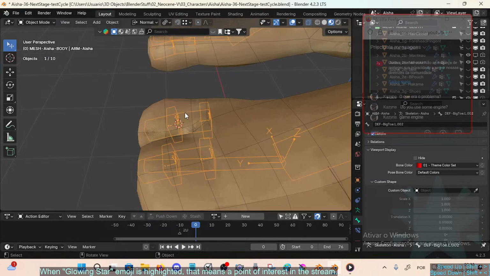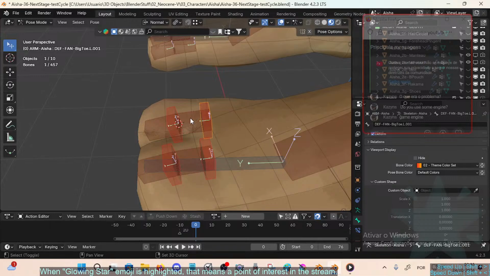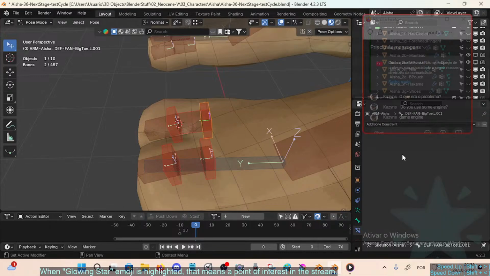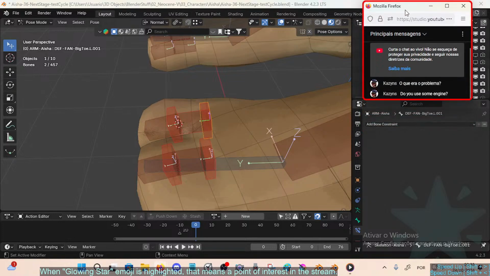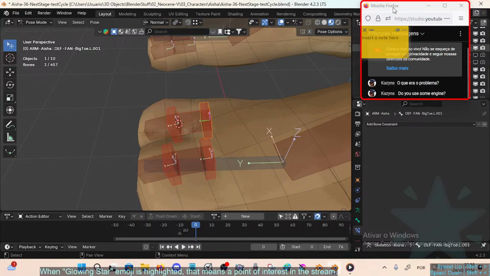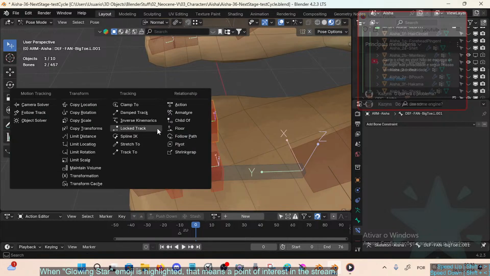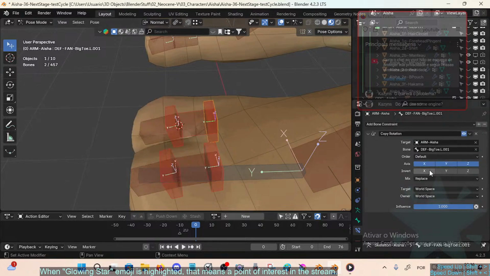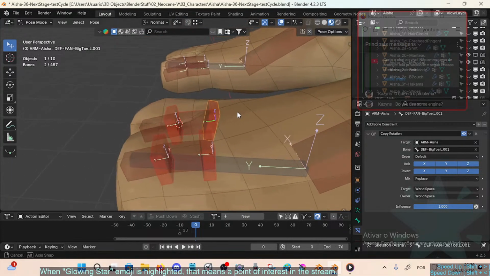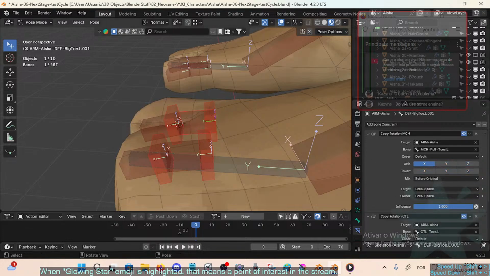So I'm still investigating what is the best solution, but in principle the fan bone will have a bone constraint, so in Blender, the copy rotation, right, an inverted one, and not world space but local space with parent owner orientation, replace.